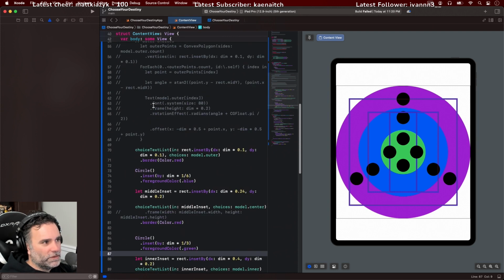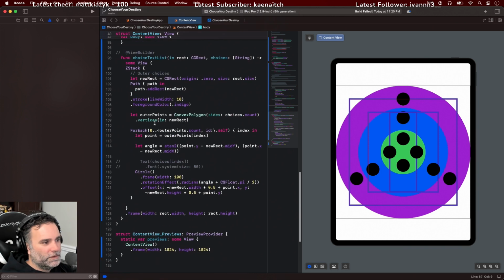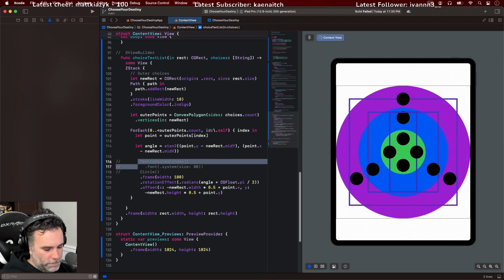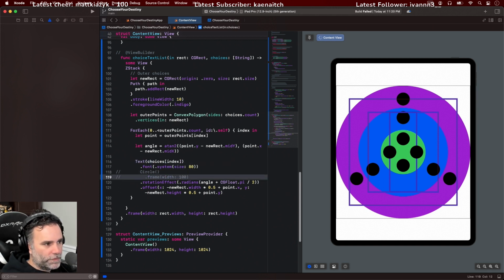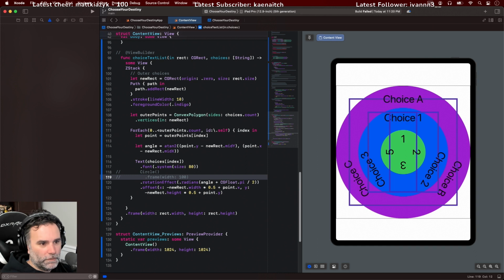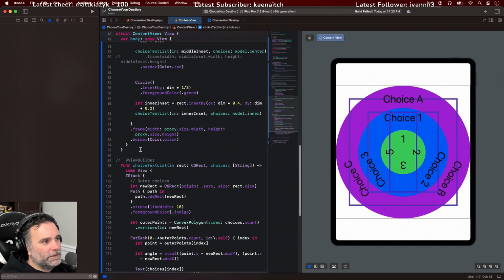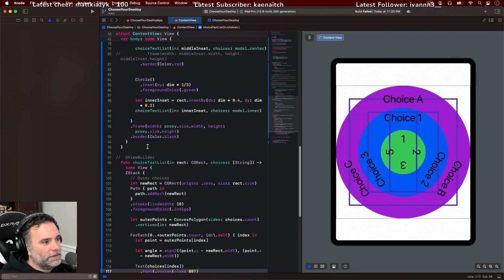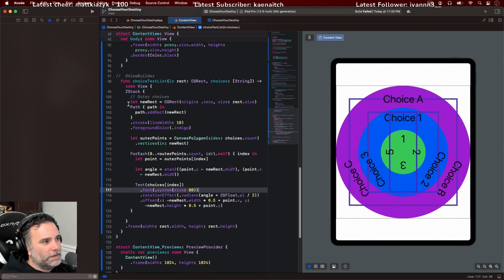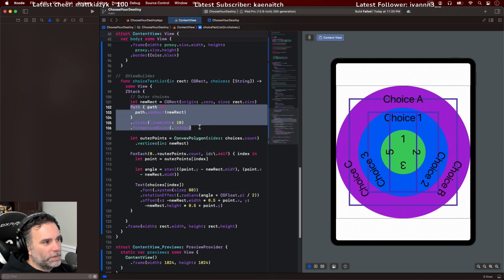So now instead of a circle, we do text. And we don't worry about the frame, I think. Let's get rid of this path.